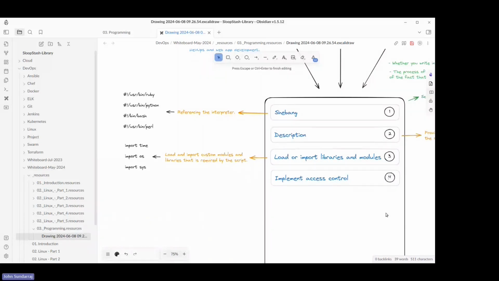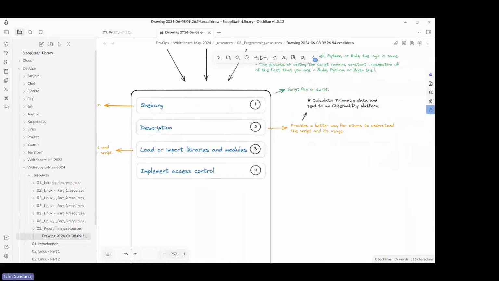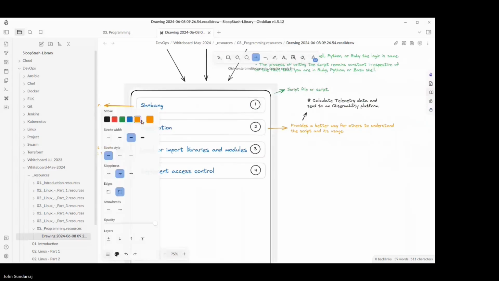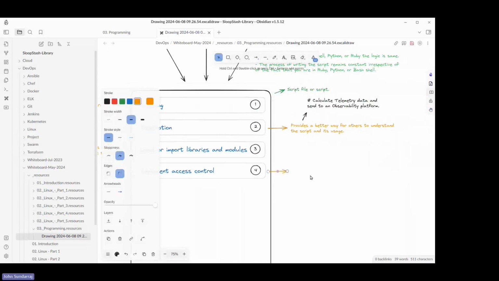The fourth step is generally access control, which means who can actually execute the script and for whom it should be denied. That logic must be there. So access control mechanism implementation must be there. That is what the fourth step is going to be. Shell scripters generally do one simple thing which we've been doing for a very long period of time. If you see here, I'll just try to write it in this way.